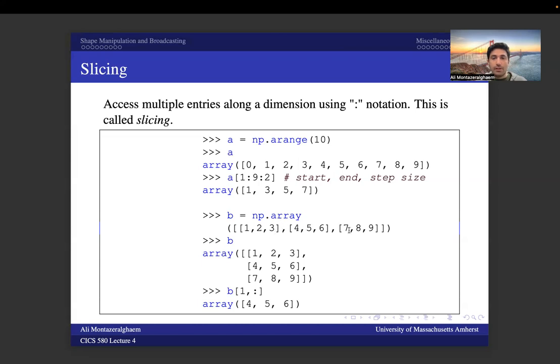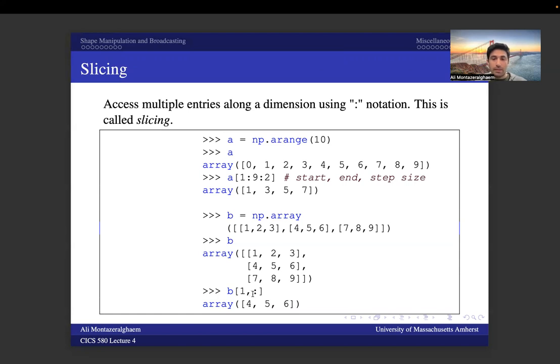The same thing happens when we have a two-dimensional array. For example, here we define B as a two-dimensional array, and we want to know all elements in the second row. We can do that by passing 1 as the first index, which is the row that we want, and then we can pass all elements in all columns by just mentioning a colon without any numbers.